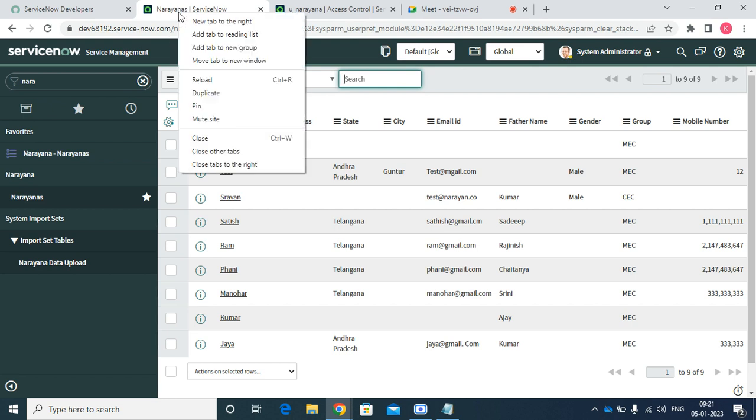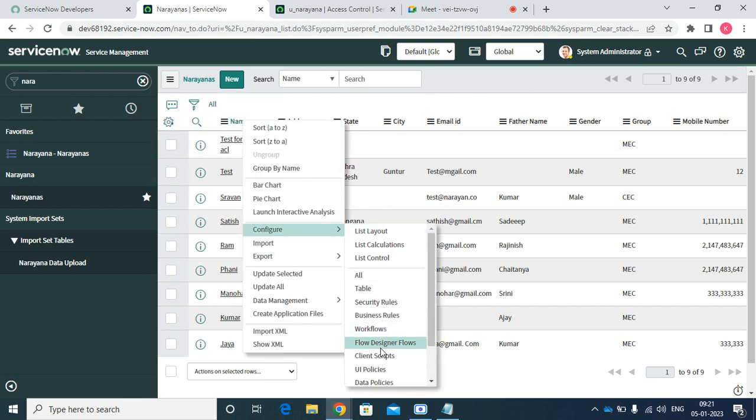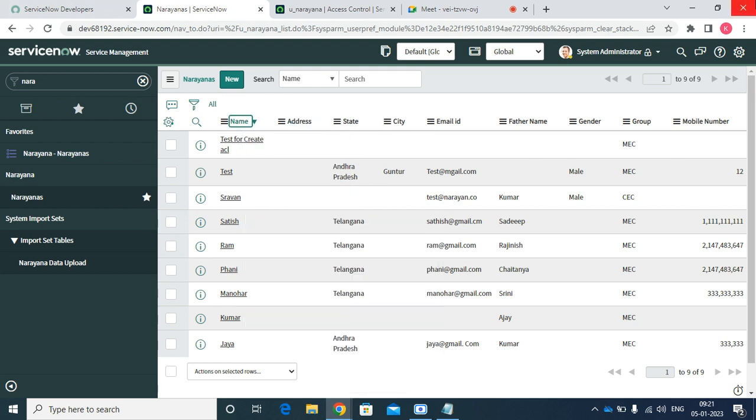For the Narayana, we are going to open the security rules.